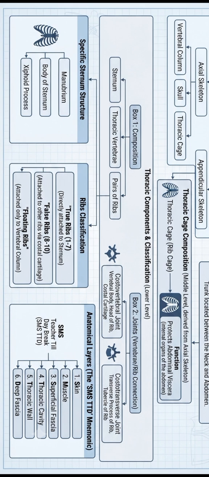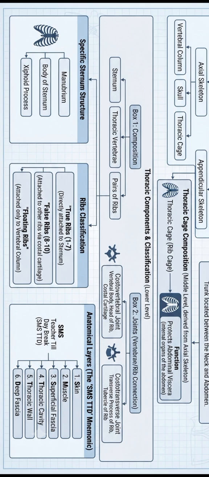So moving away from that, we talk about thorax. Thorax has two basic joints: the costovertebral joint and the transverse joint. Are you following? So moving away, you see composition. Three things make up the thorax: the sternum, the thoracic vertebrae, and then 12 pairs of ribs. Time will fail me to tell you everything, but T1 to T12 make up the thoracic vertebrae.